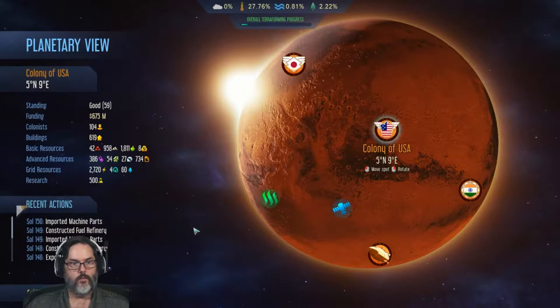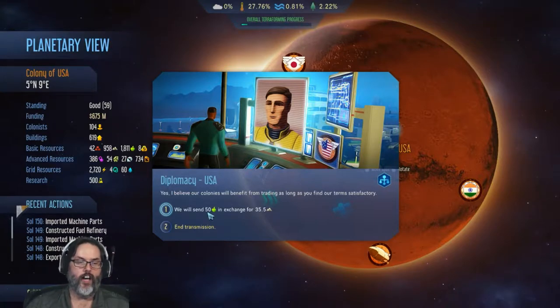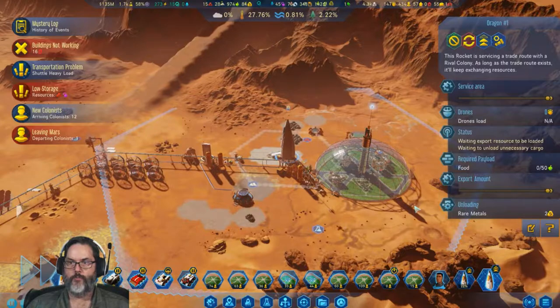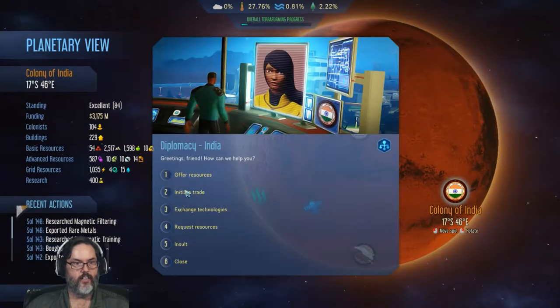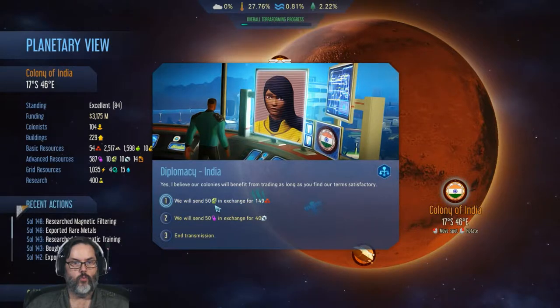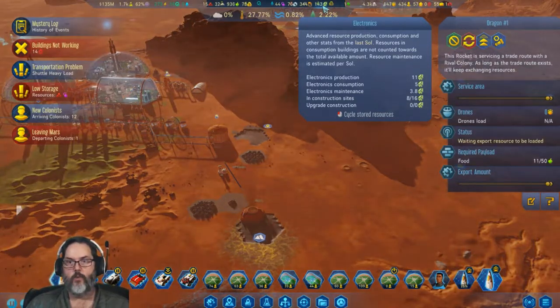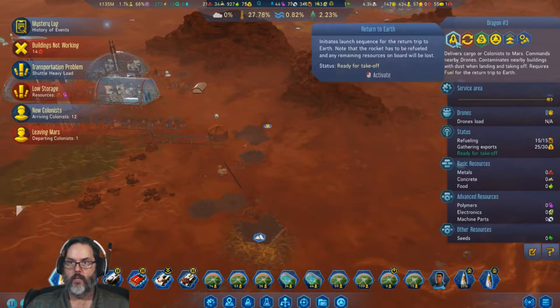You know what? Let's contact them. Initiate trade. 50 food for 35 concrete. Food. I should get a hell of a lot more concrete, right? We'll do that once. All right, you can do that one. And then let's go look at India. We will send 50. Is that electronics? Yeah, I've only got 40 of those. We are making 11 a day plus 6. We could do that once, but you know what? I don't think I want to do that. All right, we're going to go ahead and send you.